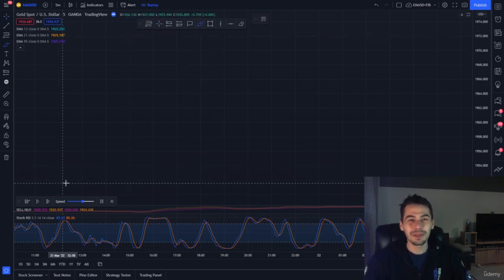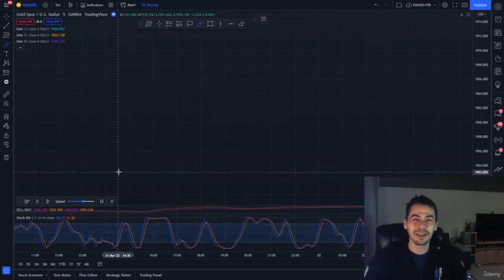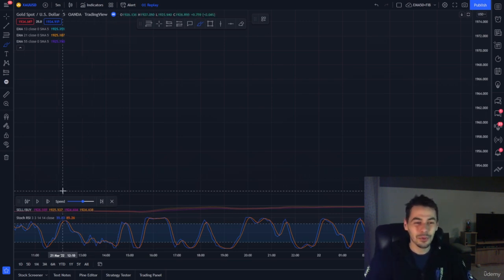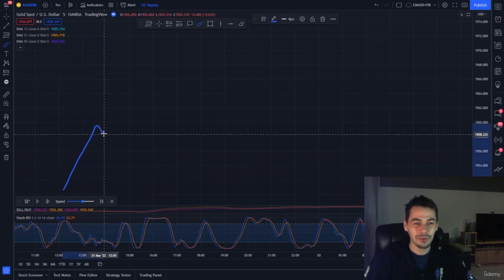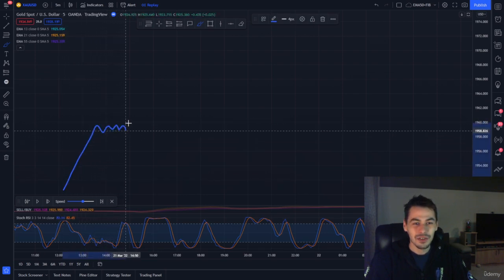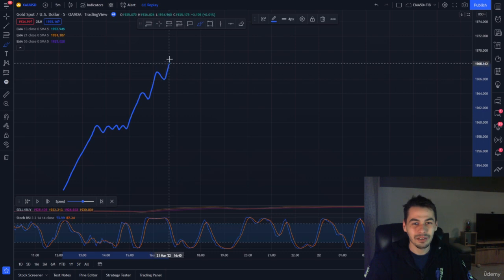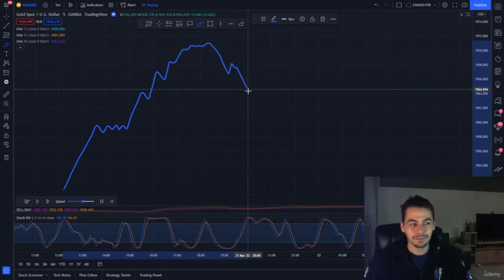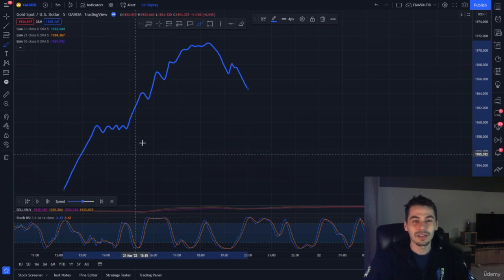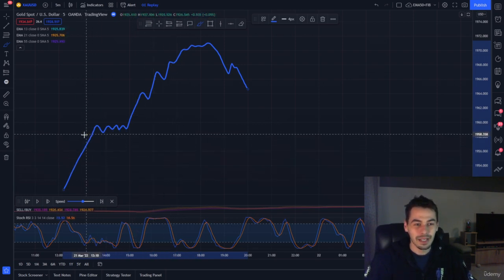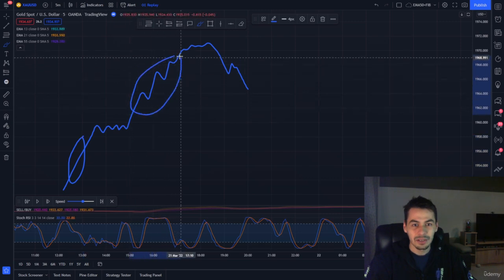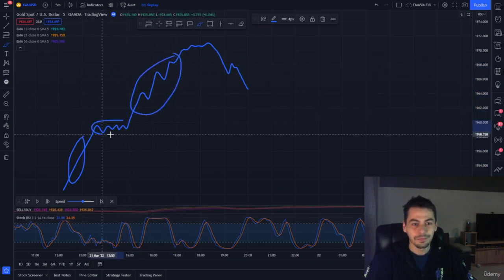Okay, let's go a bit deeper in price action and talk a bit about boxes or ranges and channels. As you probably know, markets have two phases. If you see a market going like this, then it goes something like this. So the markets are either trending, as you can see in these legs right here, or ranging.